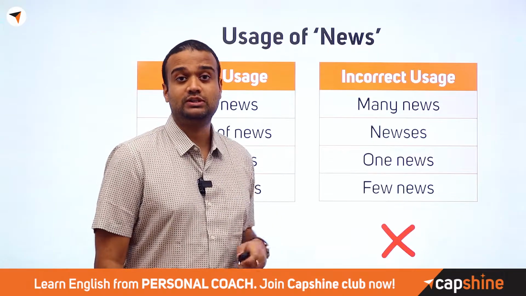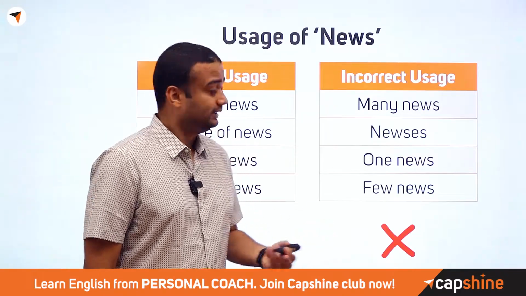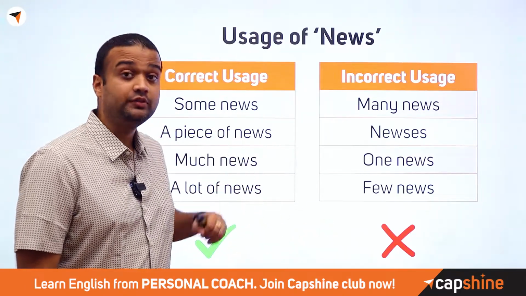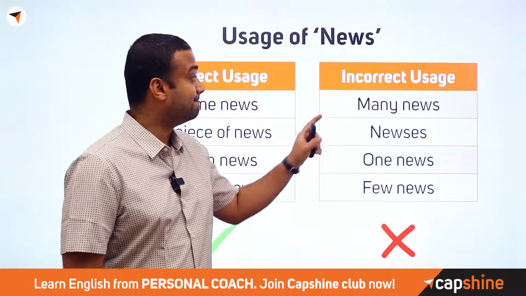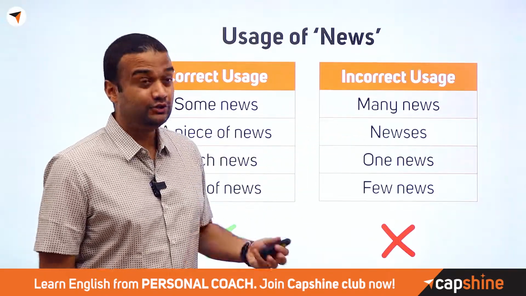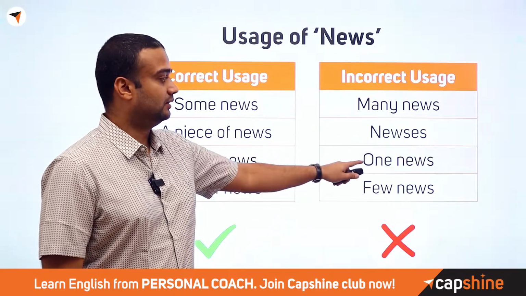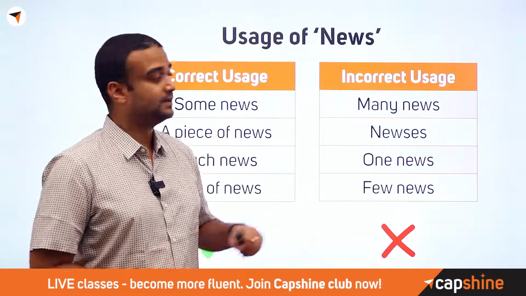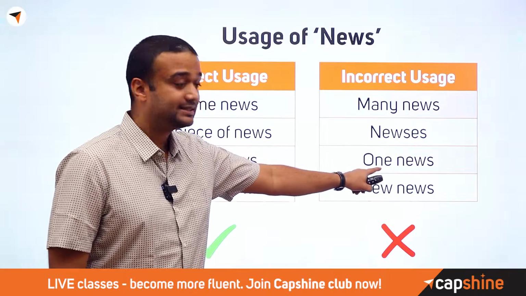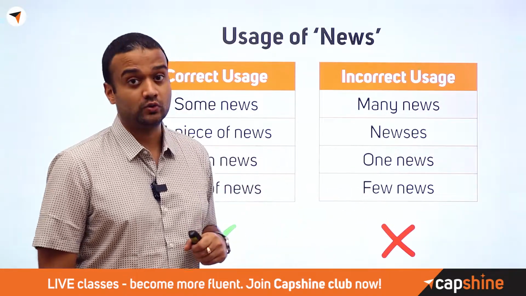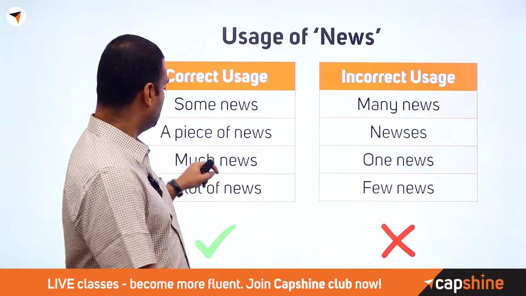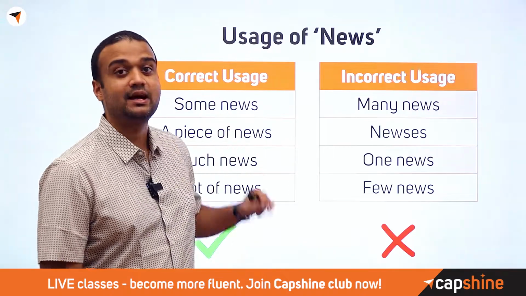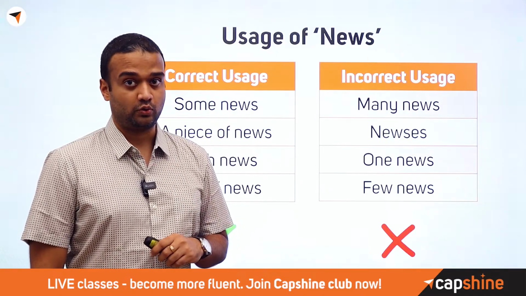It cannot be used as newses. Again, you would say much news or a lot of news. You will not say many newses or newses. There can't be one news, and of course there can't be few news. The same rule applies. Because it's uncountable, you cannot say one or few. Much, a lot, a piece of, and some are valid usages though.